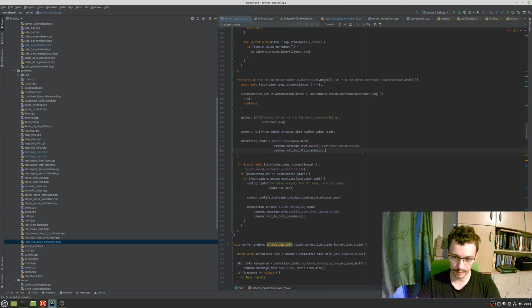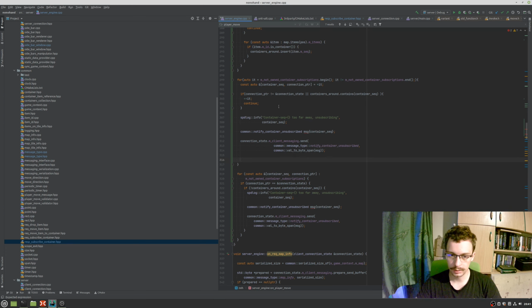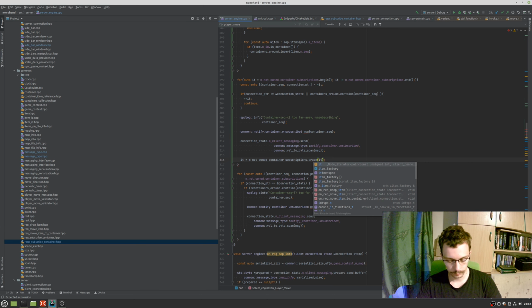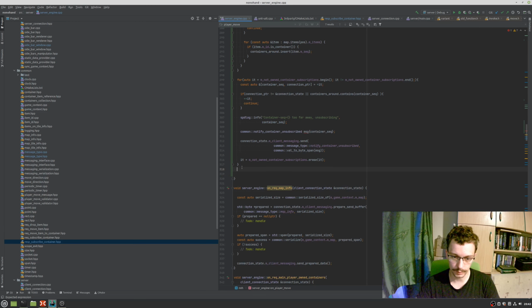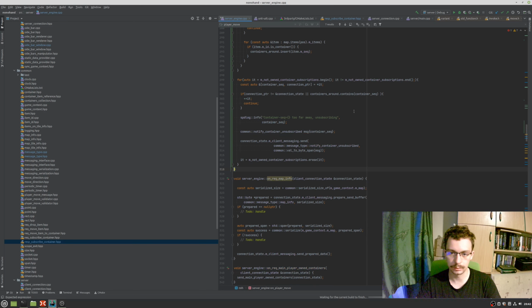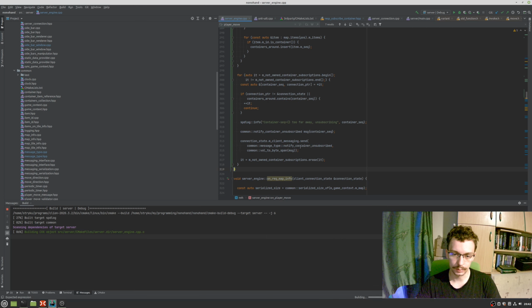That's just copy paste, and plus we need to erase it from our map. Erase. Yes, and that should work just fine, and that should compile just fine.